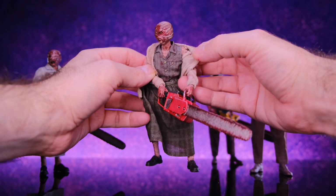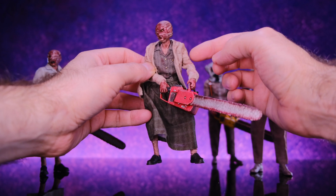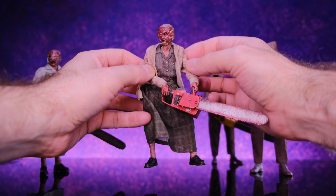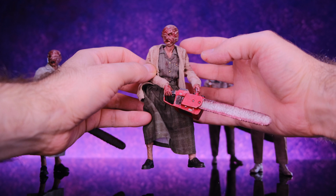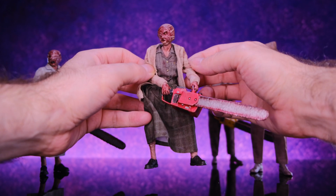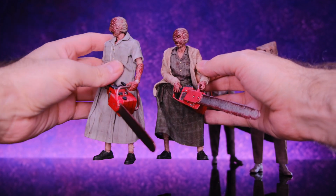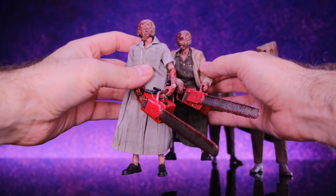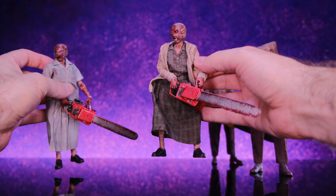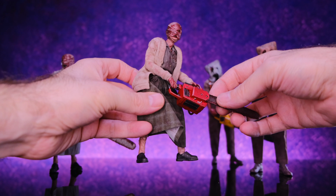And you could give her a sleeveless look if you want to take this jacket off, but it might be a little tough because the arms have a lot of sculpted details on them. At first I thought they were just like generic bodies underneath the clothing, but there's a lot of sculpting work on the arms, so it might be hard to take the jacket on and off. And you could see all that detail a lot more on the deluxe version because she doesn't have a jacket, so that's pretty cool. But yeah, as far as the standard version goes, this figure looks really nice.